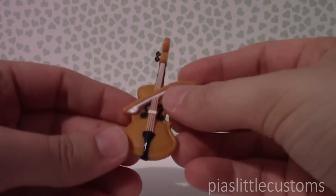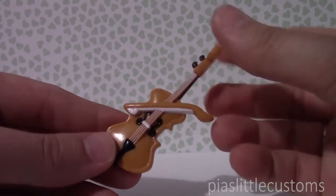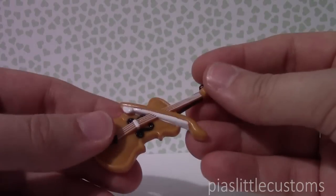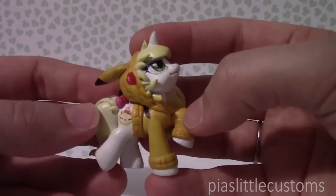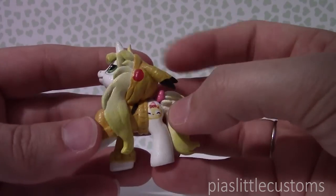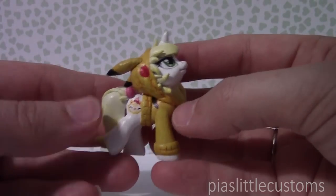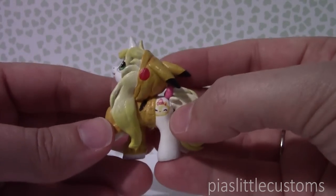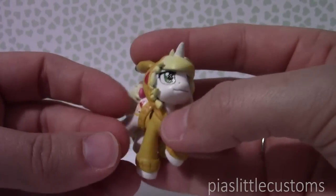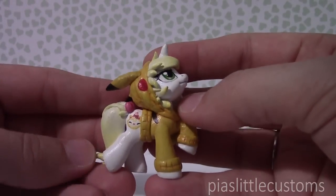And here's the little violin that she sent me — I'm going to come up with something really cool inspired by it and incorporate that into it. That's going to be a fun challenge for me to do. Sorry for this really long video — I just feel like it truly deserved all the attention that I could give it because this trade was amazing, and Louise is amazing and the customs are amazing. Please go check out her work — she is an incredible artist. Louise, I hope I meet you one day too because you are just so talented. For someone your age it's just incredible that you are this good at art.